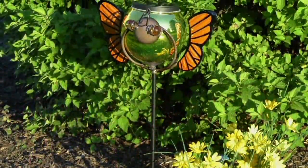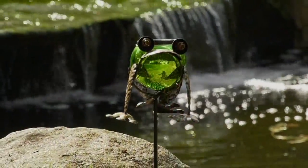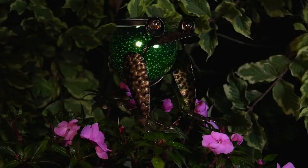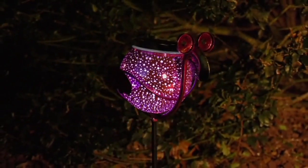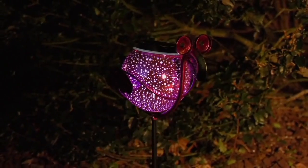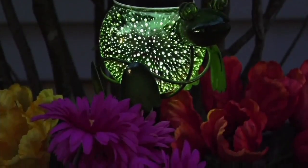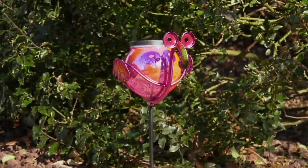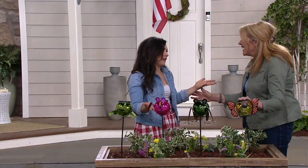Here's an opportunity to add a little glow to your garden — the solar glass animal garden stakes by Evergreen. You're seeing them with free shipping and handling at $16.42, and we've got four easy payments of $4.11. Item number M55821. Charlie Hood is joining us to show them off.